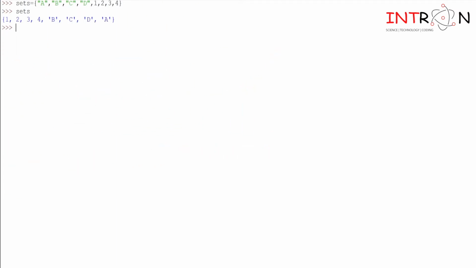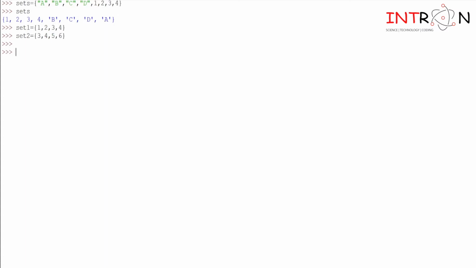What if you want to perform different operations on our set by using different methods? Let's create one set. Set 1 is equal to 1, 2, 3, 4, four elements. Set 2 is equal to 3, 4, 5, 6.